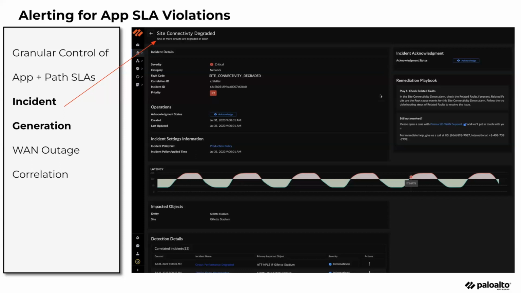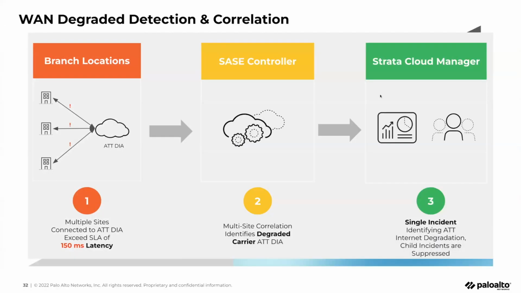The really cool part is that there are a lot of times you have regional outages, and you'll see this if you ever go to Down Detector. It's this carrier, Comcast or AT&T, having a regional outage of some sort or service degradation. In those cases, the Prisma SD-WAN system is proactively monitoring that based upon the SLA that you've defined. It could happen at 50 or 100 sites, or sometimes we have customers with thousands and thousands of locations, so they don't want to receive 1,000 alerts when that happens. What they want is, okay, forget about the noise, give me a single thing to go look at.